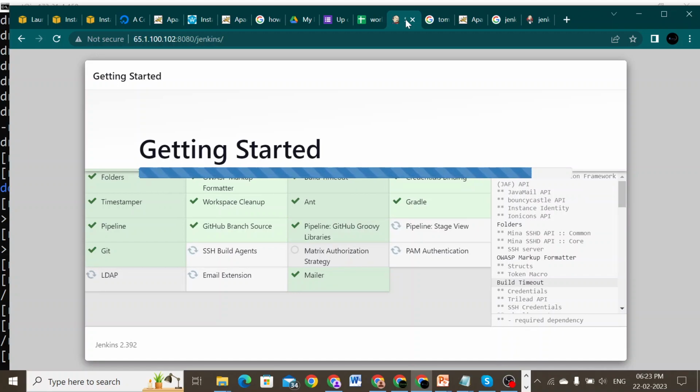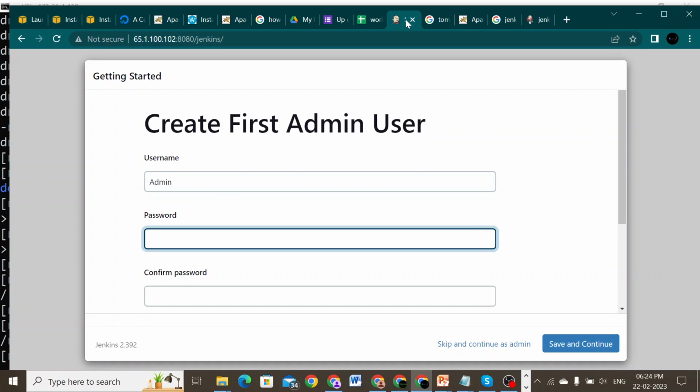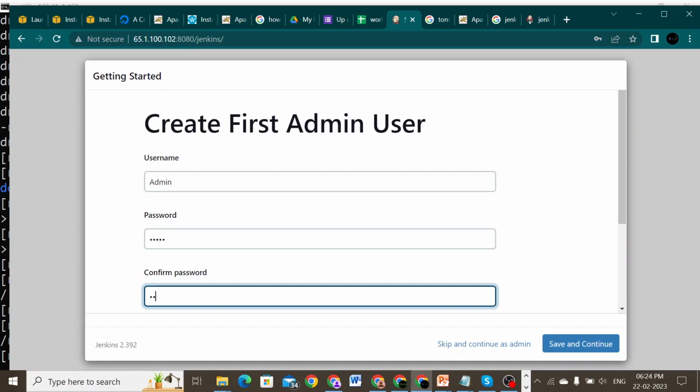Currently we are using one CPU. That's the reason it's taking a little longer. Or if you take a T2 medium, the processor would be a little higher. Usually in a working scenario, we install Jenkins on T2 medium. Yeah, we have the option here, admin. So I updated it with the new password.